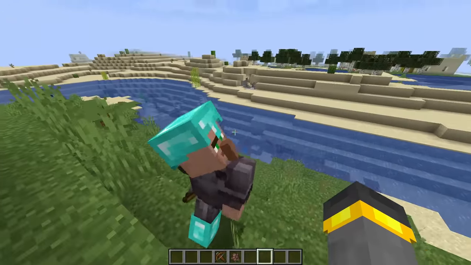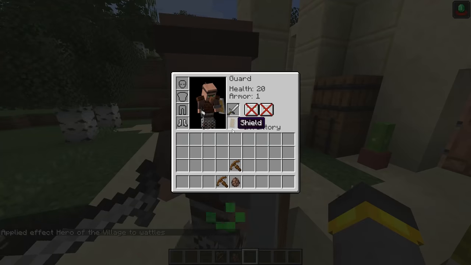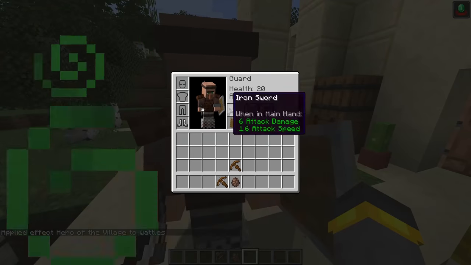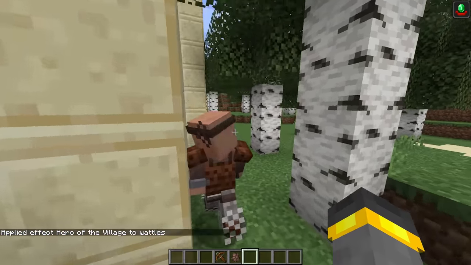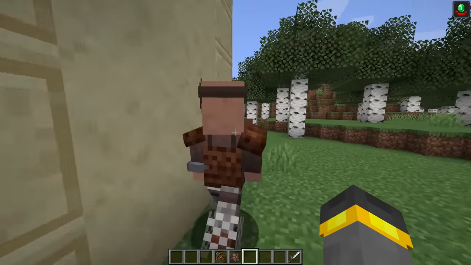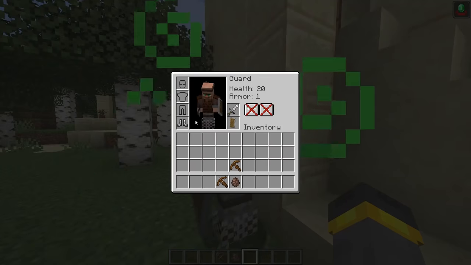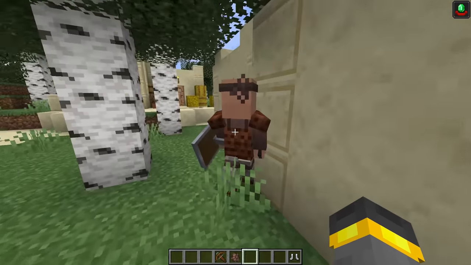Hey, speaking of a raid. Okay, not yet though. So here we are, back over in the village here. This villager has a sword and a shield, and we can actually see that right here. If I want to, I could actually interact with the villager and take the sword from it, and then it literally loses its sword. So these items that the villagers have are actually real items. Same with the armor, everything like that. They're real pieces of armor, real everything.